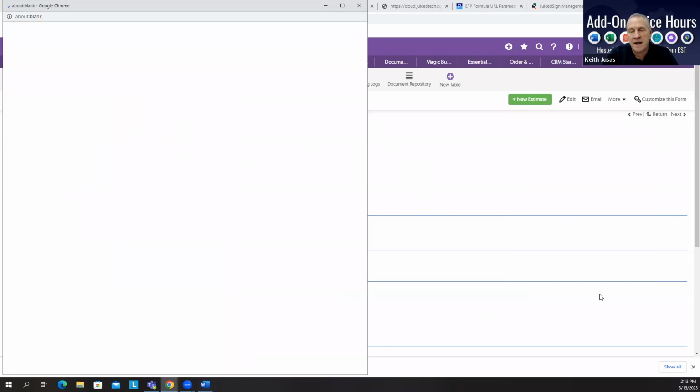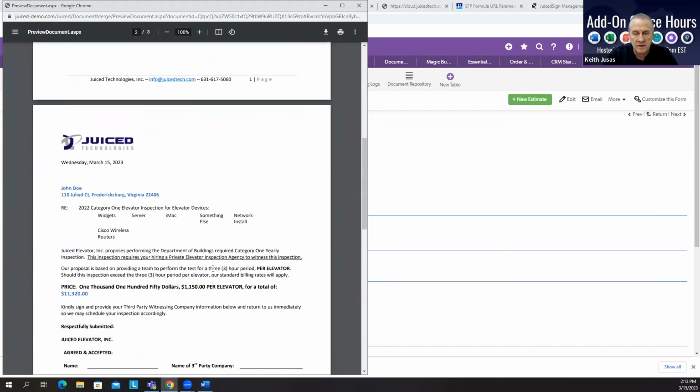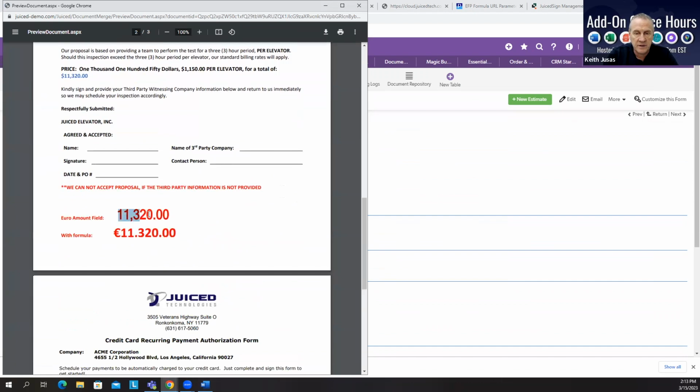So now that template, you're going to see both flavors here. You're going to see the field 69 without the formula. As you can see, we weren't able to put the Euro symbol in front of it, but now using that formula or function, it'll actually prefix the currency, and I just happen to choose the formatting a little differently here. But if you have the standard formatting, it'll come out right. So that's one way we can use the formula symbols.